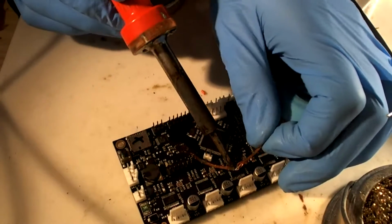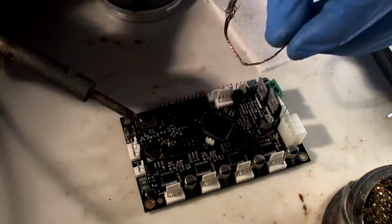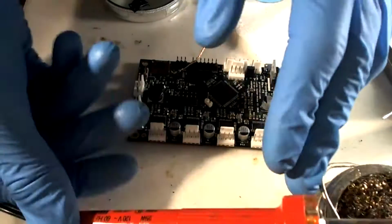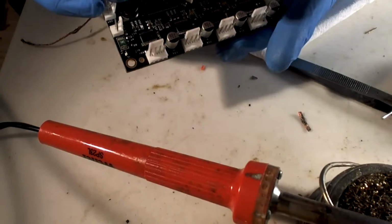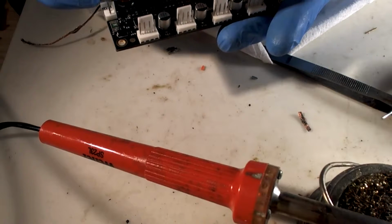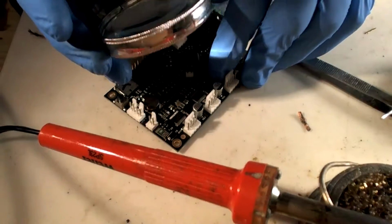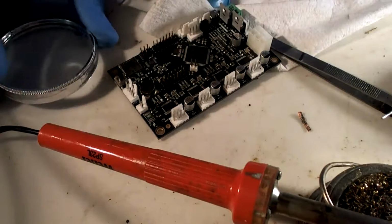Come on. There. I hope. Okay, so we're going to now have to verify that we don't have any doubly connected pins. We don't. We're not in the right spot. Actually, no, we might be.